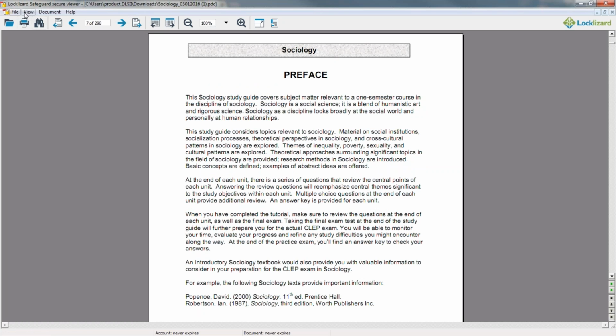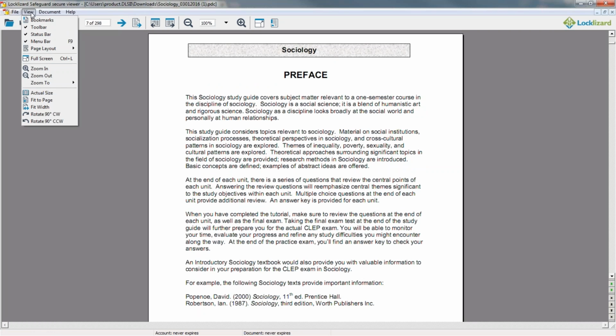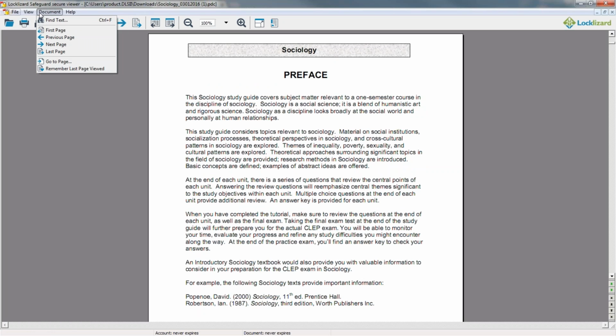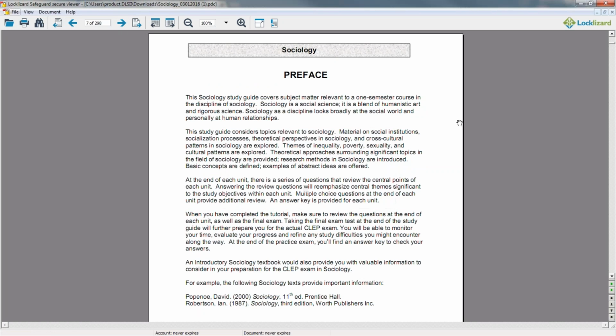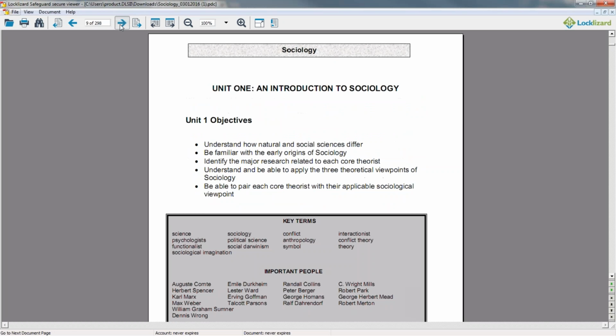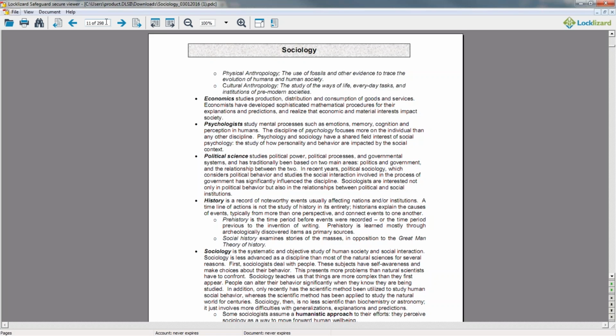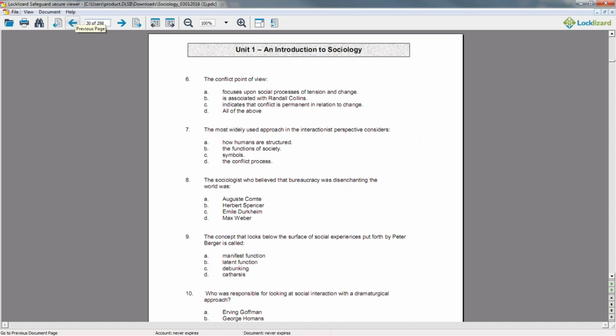The tutorial you can do a bunch of different things with. It has a word search function up here where you can go to the document, you can go find text, and you can type things in if you ever want to search for something. You can go page by page like this, or if you know that the last time you were in here, you were on page 30, and you just want to go straight there, you can type 30 up here, enter, and you're there. Okay? So lots of nice things about this.